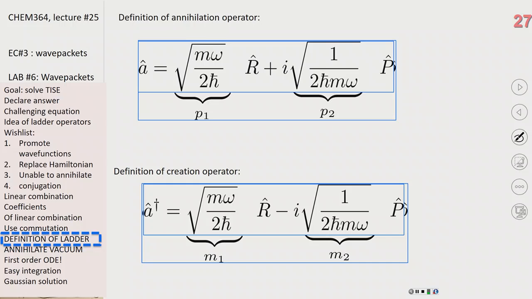But how can we characterize, maybe not for immediate memorization, but just to get acquainted with these definitions? So, Hermitian property. Here in front of R, everything is real. Real is always Hermitian. In front of momentum, the coefficient is imaginary, with plus and minus for lowering and raising, which means if we apply Hermitian conjugation, complex conjugation, the sign in front of the imaginary unit will flip. Right? So we immediately see that these two operators match the requirement: they are Hermitian conjugates of each other. Make sense?